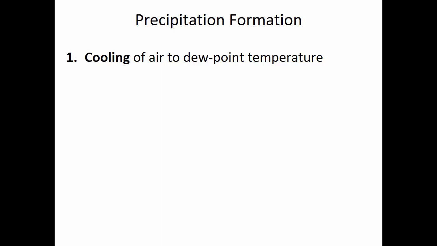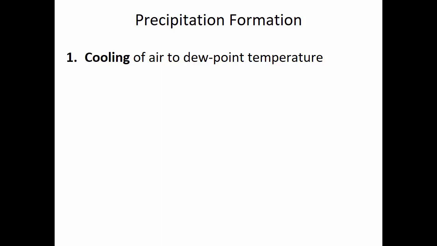And so the first thing that causes rain is when air, which also has moisture, starts to cool. And when that air is cooling, the relative humidity is increasing. So how saturated it is with moisture is increasing as the air cools. It's kind of like you're getting closer and closer to the limit of how much moisture can be in that air. You can't put 100 gallons of water into the air in this room, for example. The air can only absorb so much. But how much water the air can handle varies with temperature.